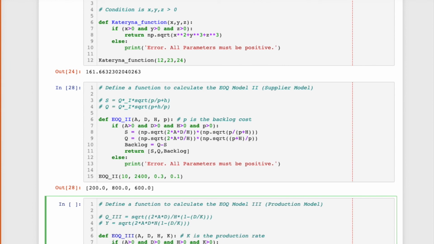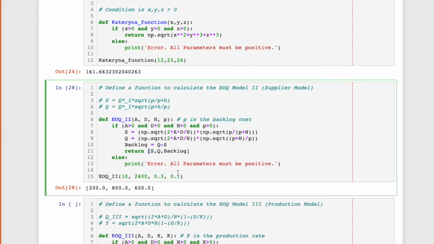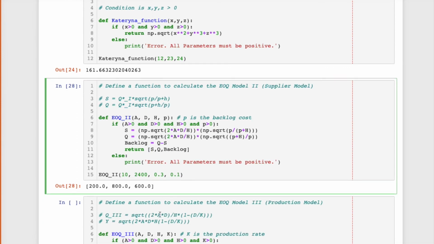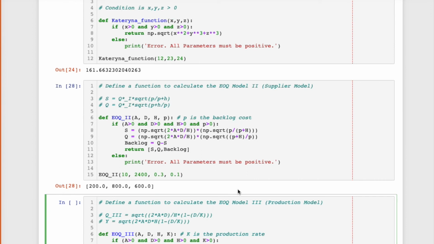And then we say return what? We want a list of the values, not backlog. We don't want backlog. We want only Q and Y. But in order to get a list, what do I need to write now? No. Eckige Klammer. Okay? Eckige Klammer is for the list. So Q, comma, Y.